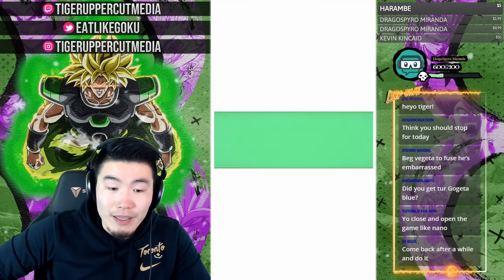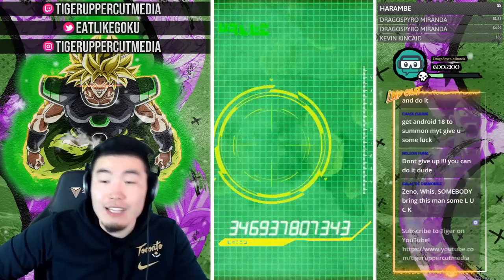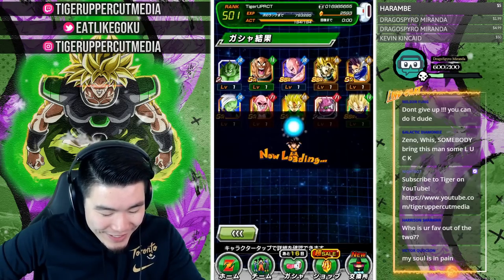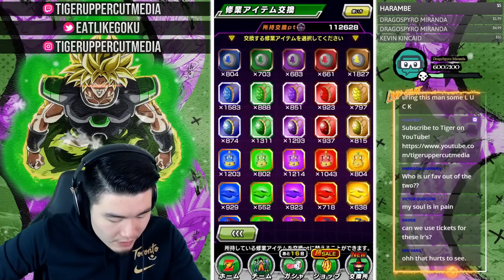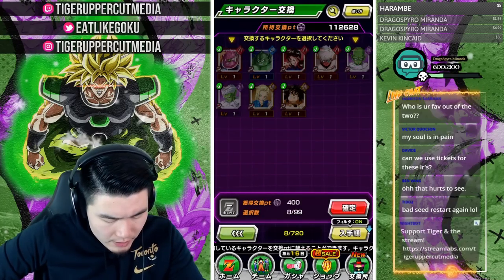You close and open the game like Nano? Dude, I've done that. I already did that. I already reset the seed, as people have told me to do. I already cracked the code, too. I tried that. Didn't do anything, man. Alright, let's see. Let's Baba some SRs as well.